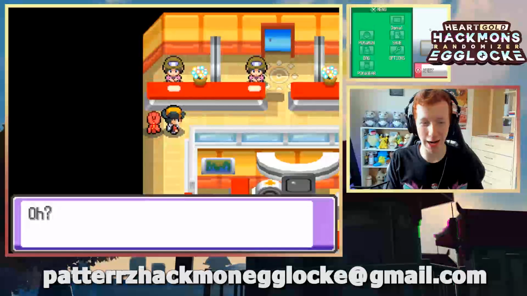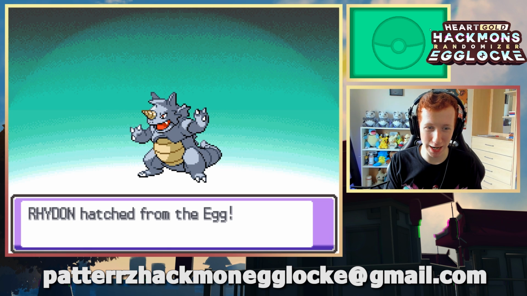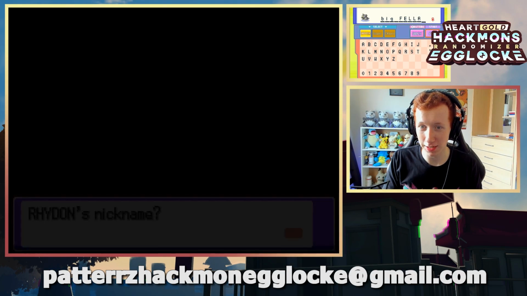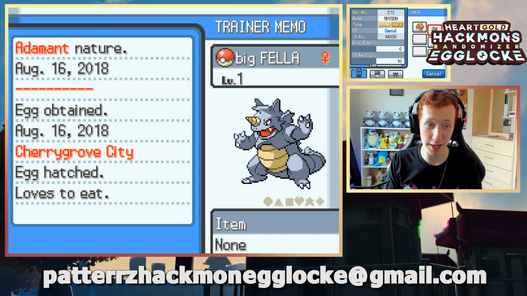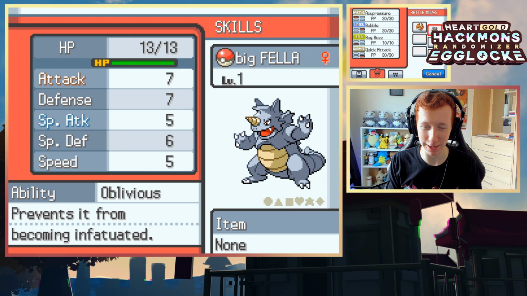There we go. All right, that took a little bit longer than I expected for some reason. We see big fella hatch right on here. And we call him big fella. There you go, big fella. All right, and you see, once you go over to him, he is level 1. He is adamant natured. He's oblivious because I don't think I gave him an ability.